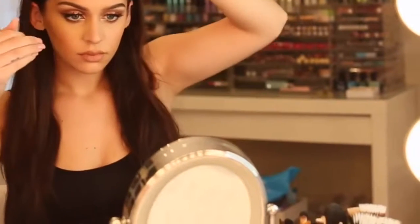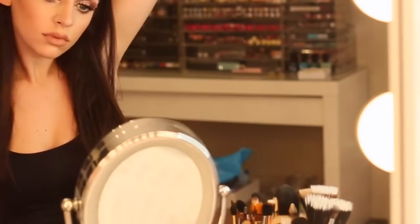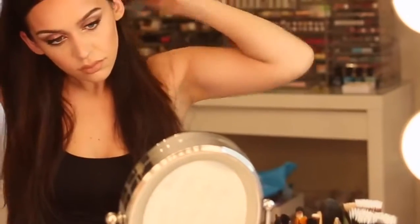I'm going to use a little bit of that clear brow gel that is from my beauty tricks from my last video, and I'm just going to smooth out any of the loose flyaways right around my face. So that is how I do the hairstyle. You can either leave the hair in the front or put it in the back, and for those of you wondering, I'm not wearing hair extensions in this video. It's just finally getting long.